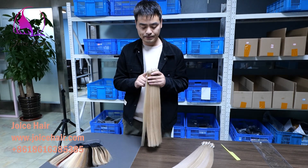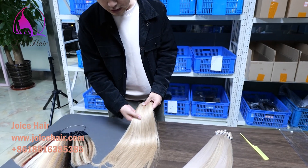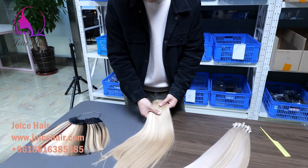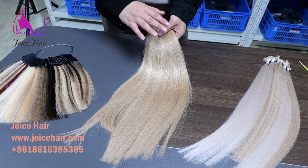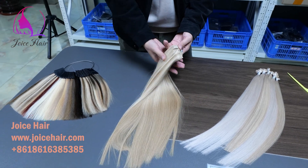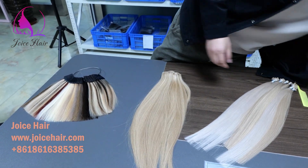In today's video, let me show you this clipping hair extension. You can see this is actually like a highlight color, but it's two colors which are pretty much close to each other. You can see a very beautiful blend and melt with two colors. And it is actually a lace clipping hair extension with customized — it's a 120 grams clipping hair extension.